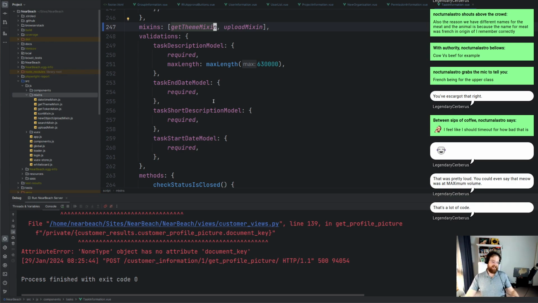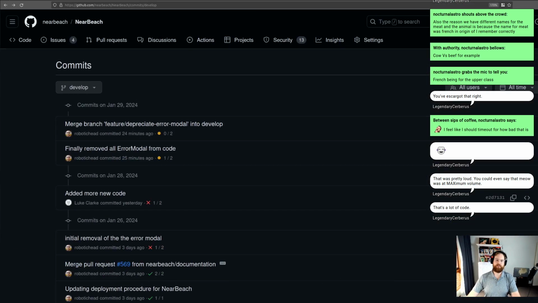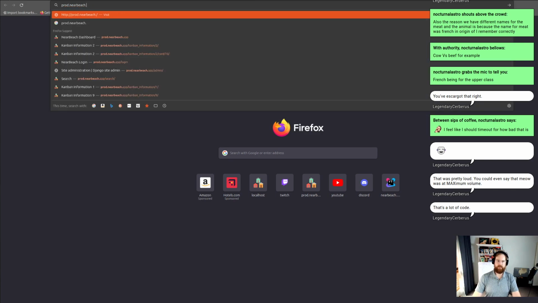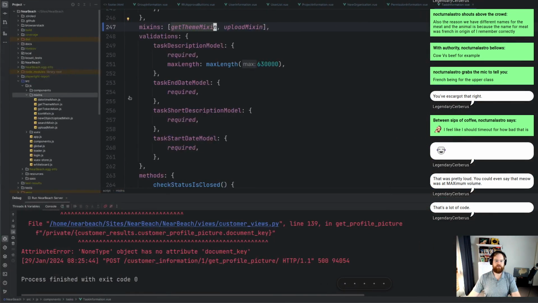Yeah, he is a very loud Max. So yeah, that's a lot of code. So NearBeach is in itself rather large. What I've done is I've broken down everything into its smallest component, and this is just the JavaScript.